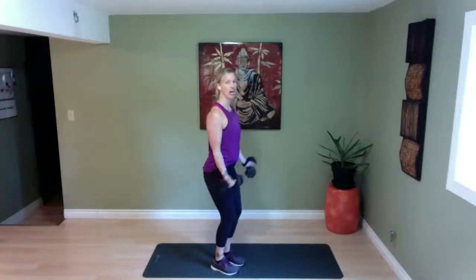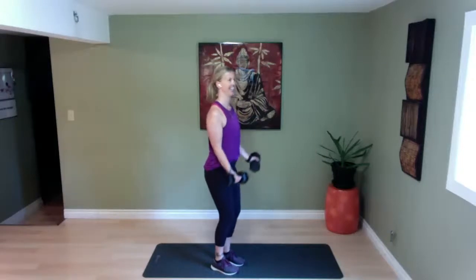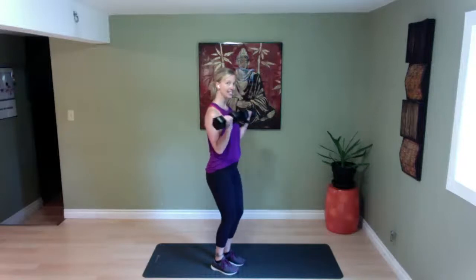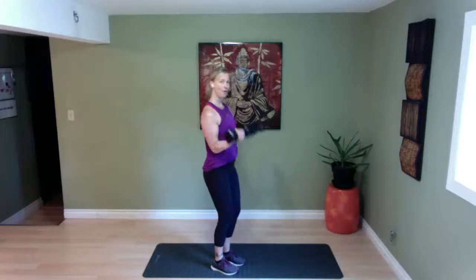So grab your weights, palms forward, ready, set, soften those knees, okay, and go. For 10, 9, 8, 7, try not to swing, 6, 5, 4, soften your grip, 3, 2, and 1.